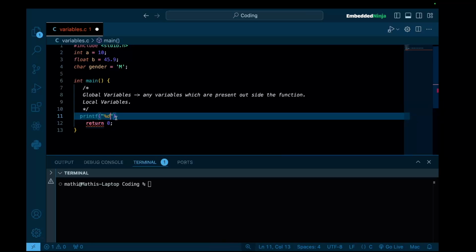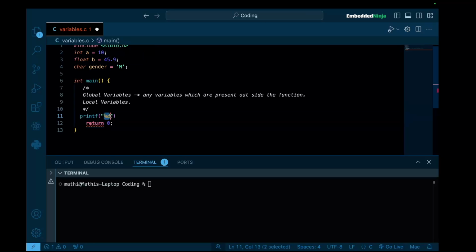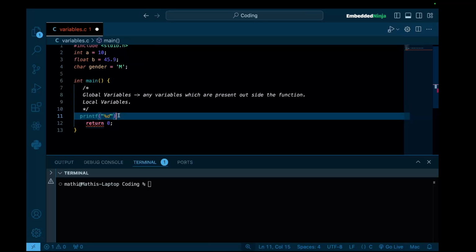We will learn about format specifiers in upcoming videos, but just in order to print 10, 45.9 and m, we just need to give these format specifiers. I'll give this and demonstrate it to you: %d for integer, %f for floating point and %c for character, and I have to give the variable name. If we print this, I think it will show the correct output.